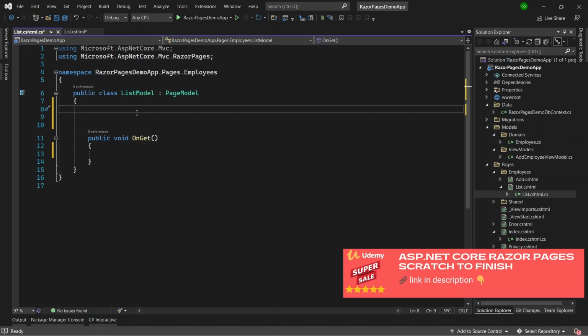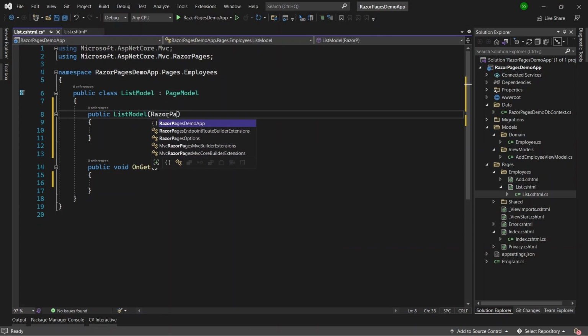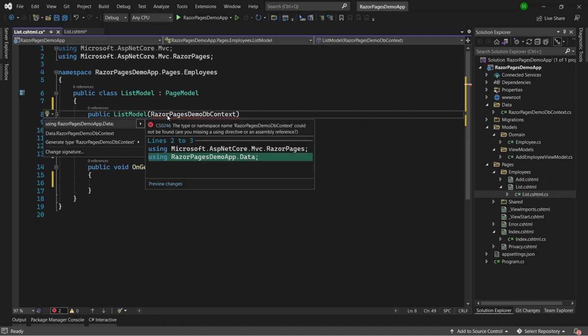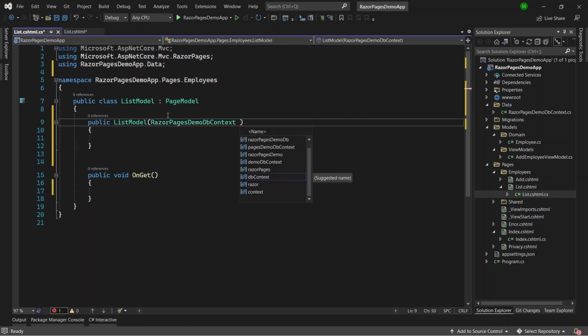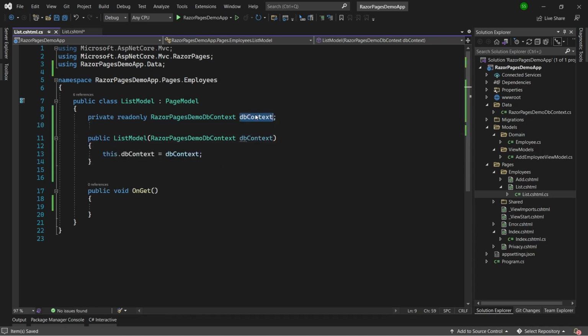So create a constructor for this class, ctor double tab, and then inject the DB context over here, which is the RazorPagesDemoDbContext. Press Ctrl dot to import the missing references. Give it a name, so dbContext, and then press Ctrl dot to create and assign a private field, which we can use inside the OnGet method over here.